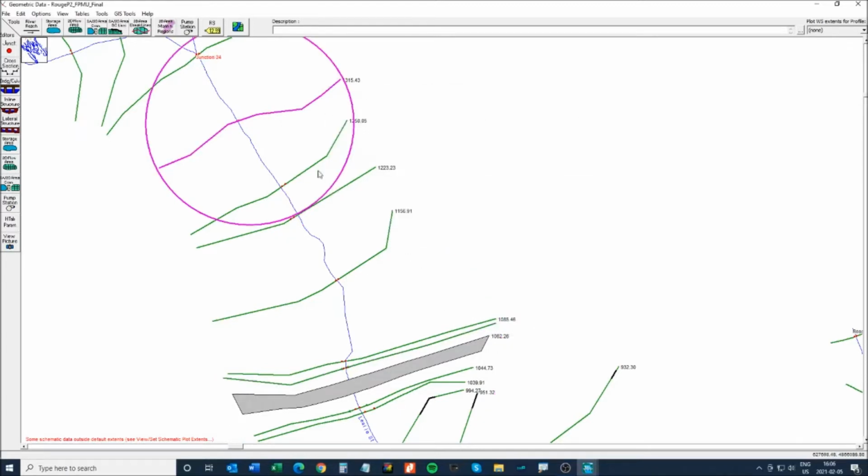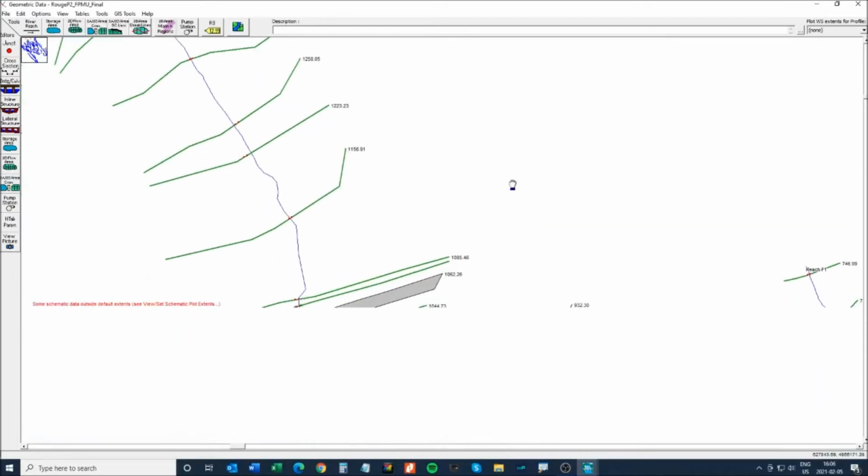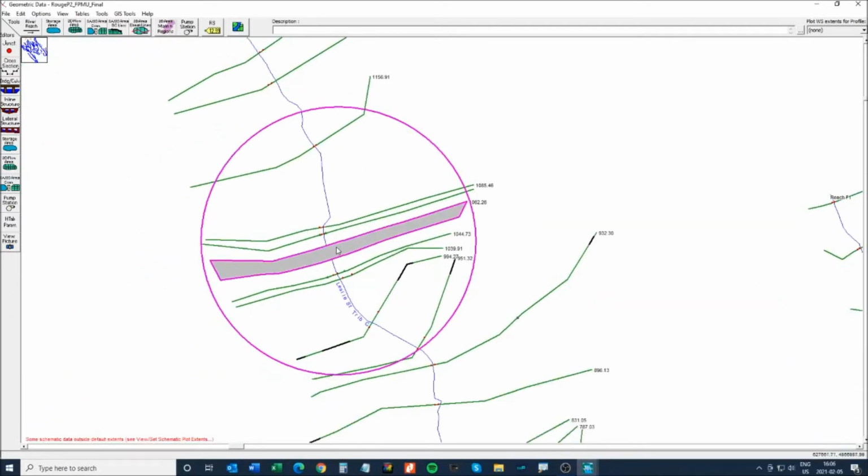So these cross sections are the ones we are interested in, and this is the crossing that's being widened, and a new culvert being installed to reduce the regional flood line upstream of that crossing.